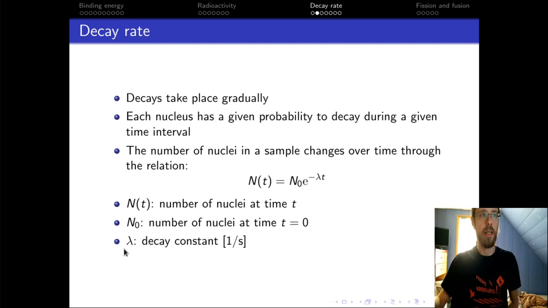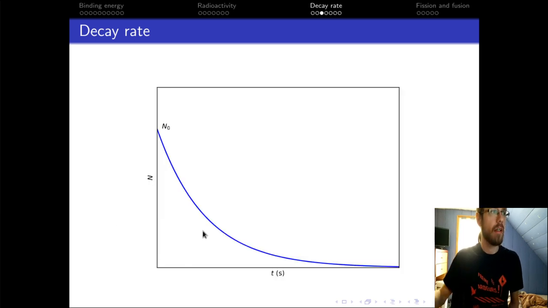And an exponential with a minus the probability per unit of time, the decay constant, times the time t during which we waited. So the more time we wait, the less nuclei will be left because of the minus sign. So this is an exponential decrease. If we were to plot it approximately, we'd have on the y-axis the number of nuclei, on the x-axis the time. The curve crosses the y-axis at a value N0, by definition, the number of nuclei we had at the start of us counting, and decreases over time. The slope does not stay constant. We'll talk about it later on when we introduce the actual decay rate.